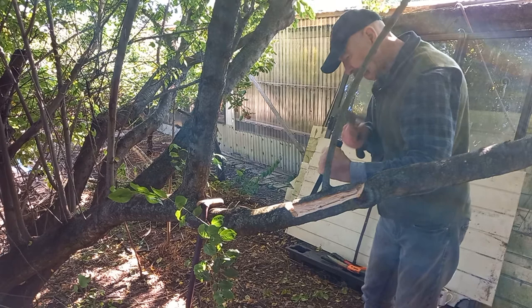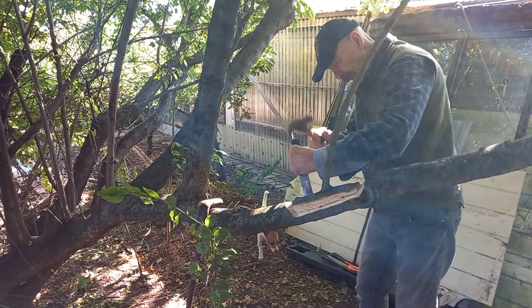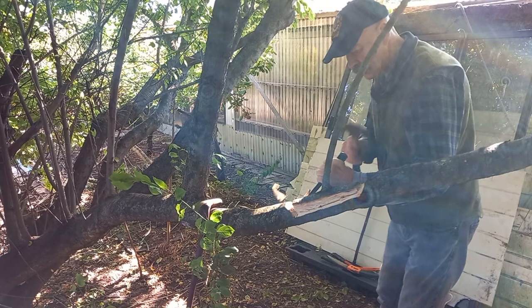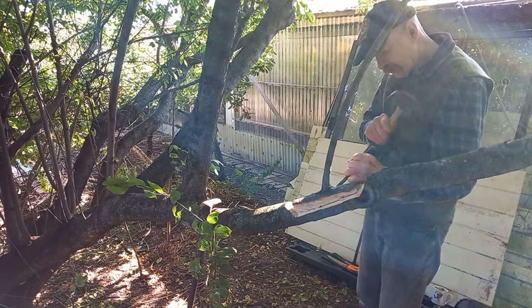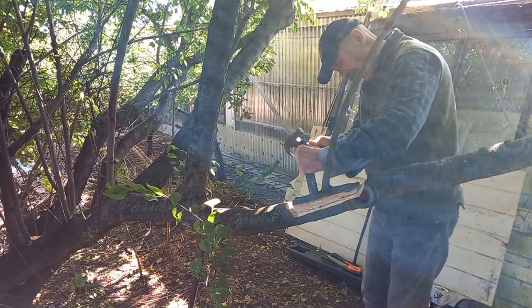People ask me, do I sell them? Well, at this stage, no. I make them for people that need them. But I think I will advertise as expressions of interest. But you can see the amount of work that goes into them, even when they're just naturally left with their bark on and everything else. You're not going to make a lot of money, not for the time and effort you put into them.